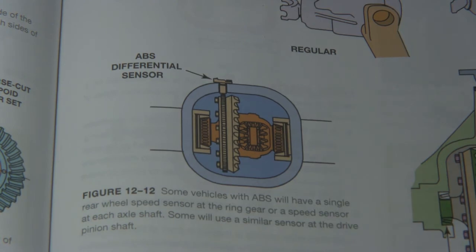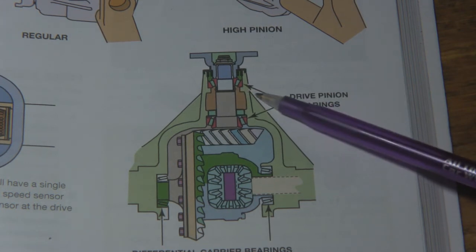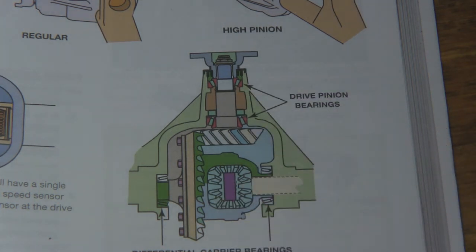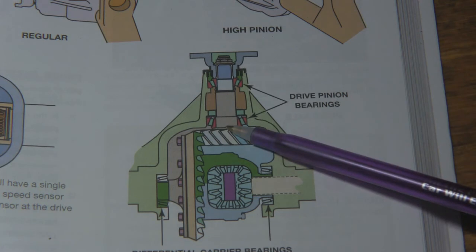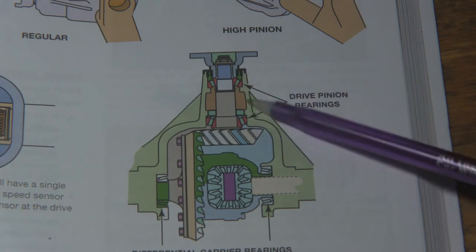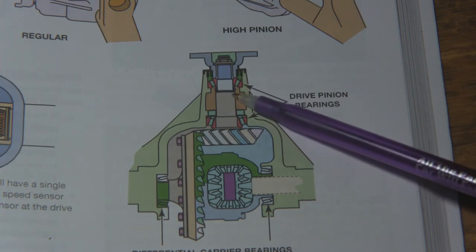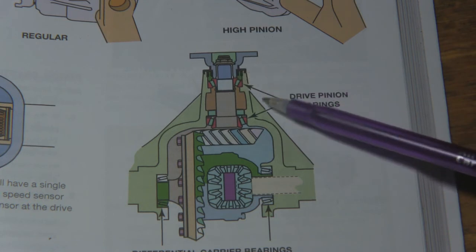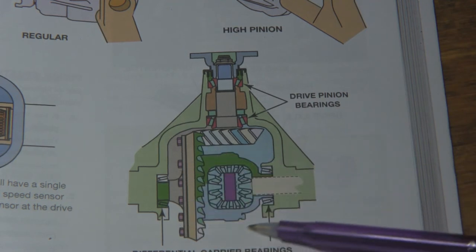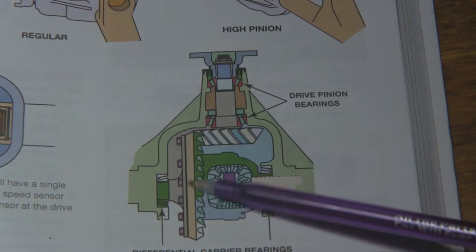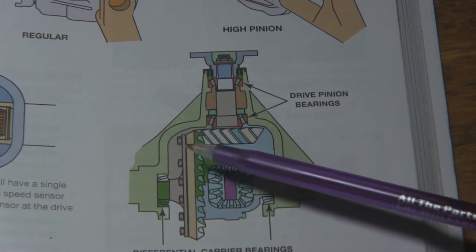that ring gear. So all pinion gears have two tapered roller bearings, as illustrated in this diagram on page 215, figure 12-13. So the pinion gear itself must be supported. In between, there's a crush sleeve, and we're going to talk about the crush sleeve when we get into the servicing chapter, which is the next chapter. So there's a bearing that sits on the front side and the bearing that sits on the inboard side of that gear setup. Likewise, the carrier itself is what we call this entire ring gear and differential components. The carrier itself is also supported on a bearing on the driver's side and the passenger side.